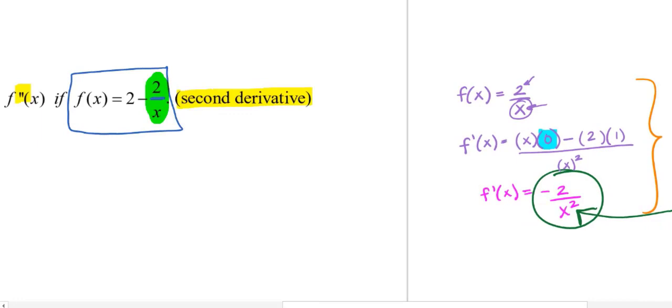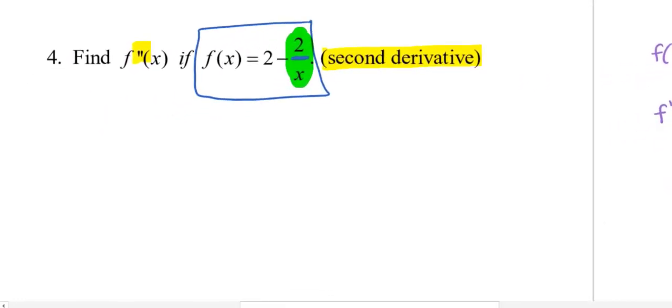When I'm doing the derivative, you will get to the same end. But sometimes you're going to make small computation errors if you have more computation to work with, or we might forget that the derivative of 2 was 0, something like that. So I'm going to do a rewrite here before I start so that I can see that this is just really power rule. So I'm going to say 2 minus 2x to the negative 1.